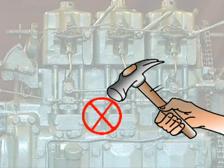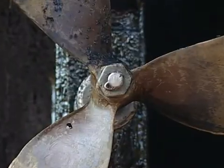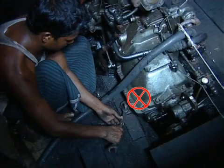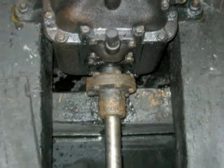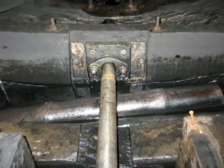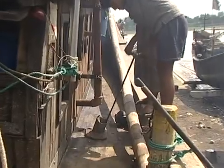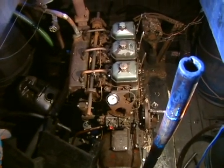Never use a chisel and a hammer. Do not use the decompression lever to stop the engine. After proper tightening of the propeller nut, use a split pin to lock it. Never work on an engine when it is running. Regularly check engine alignment to avoid damage to the propeller shaft. Check the bilge pump regularly for efficient operation. Check the batteries at regular intervals and recharge them when required. Always keep the engine room clean and tidy. I will now recap some of the most important steps for you to follow.